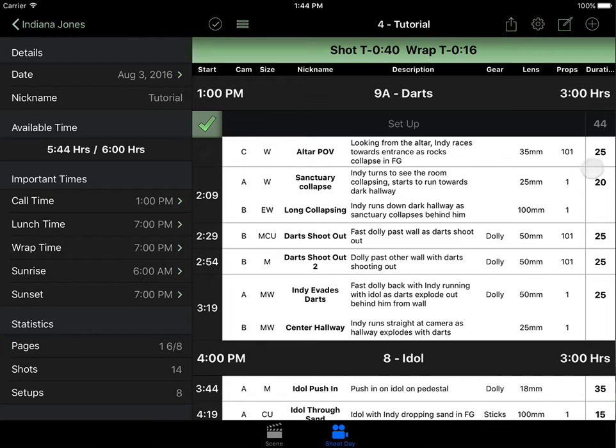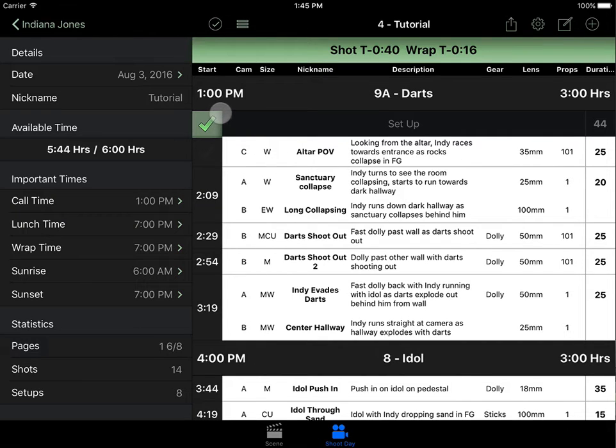Well, that is because it is taking the 25 minutes that I said it was going to take, and adding the 16 minutes that I am ahead and giving me the 40 minutes that I have left to get this shot. So that is very helpful because when you are shooting, again, you do not have to do any math. All you have to look at is this number. How am I doing? I have 40 minutes to shoot this. And so that you can go through.